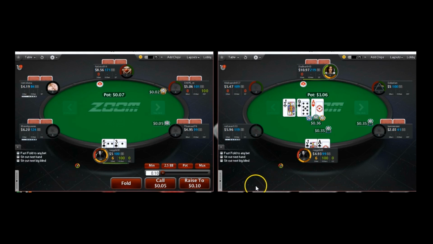I believe he's now just moved up to 10NL, but this video will be 5NL Zoom with a Jivaro HUD. Two tables, basically just trying to climb the levels. And that's all we really know right now.